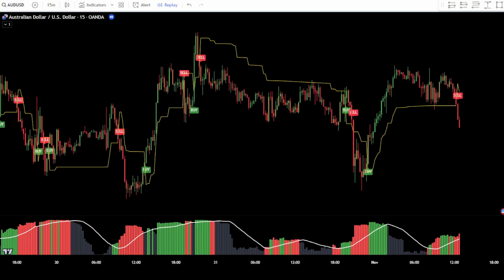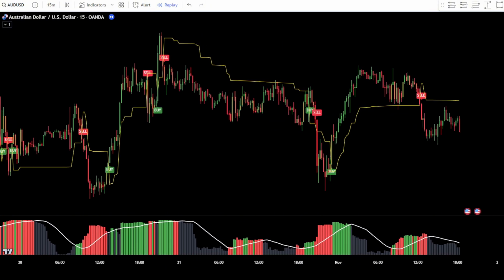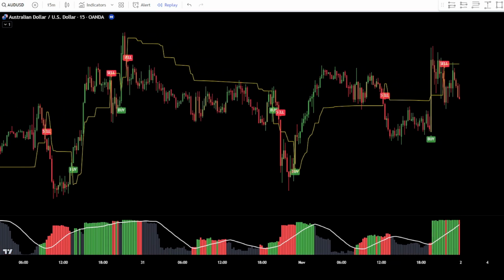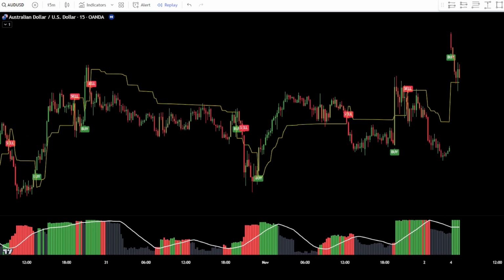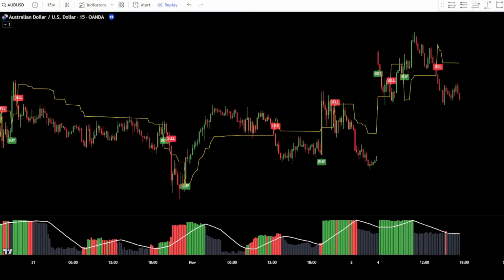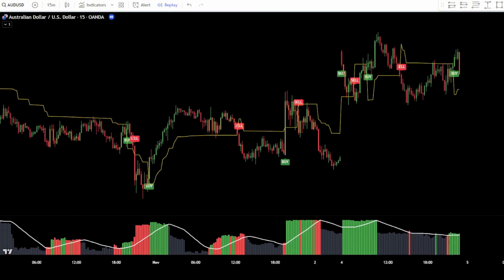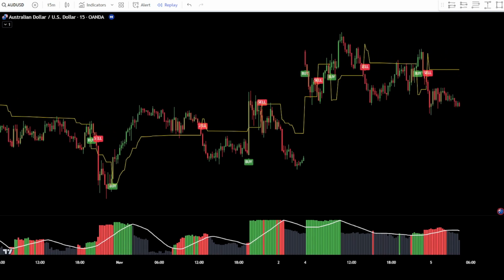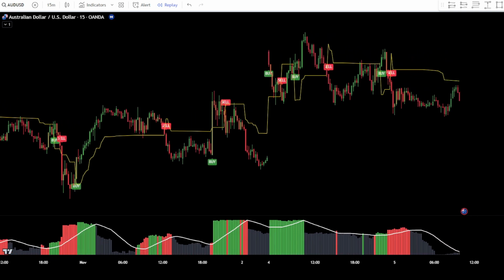The indicator we're discussing this time is designed to provide accurate and consistent signals. Moreover, this indicator has proven effective in various market conditions. Whether you're a scalper, day trader, or swing trader, this indicator is perfect for identifying profit opportunities quickly and precisely.